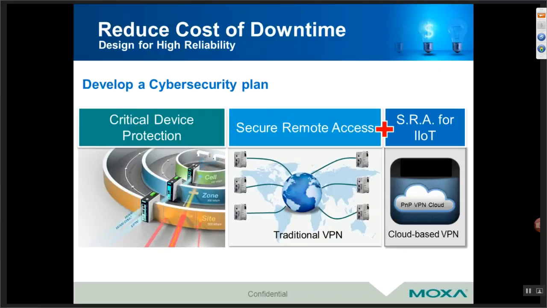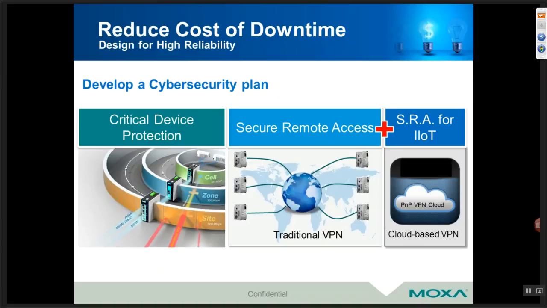Cybersecurity: having a plan when you roll out a network expansion or a new network. When we talk to customers, the 3 main topics that come up are critical device protection, so that's putting firewalls in to keep unintended traffic out of your control network.